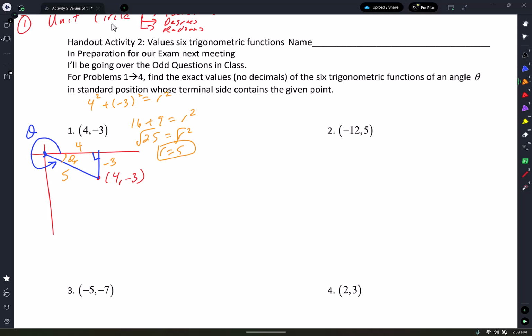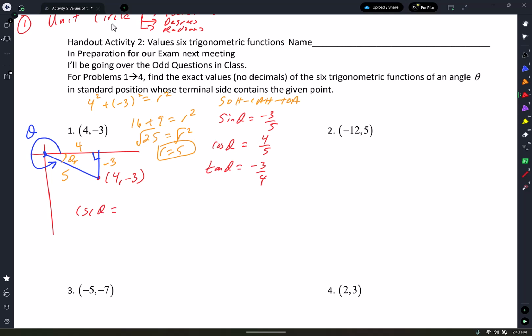And then I guess I'll write SOHCAHTOA here. And then you're just going to do the sine first. I'll do it in red. Sine of this angle equals, and let the reference angle help you out, opposite over hypotenuse, so -3/5. Cosine of that angle equals adjacent over hypotenuse, 4/5. Tangent of that angle, let the reference angle help you out, -3/4.